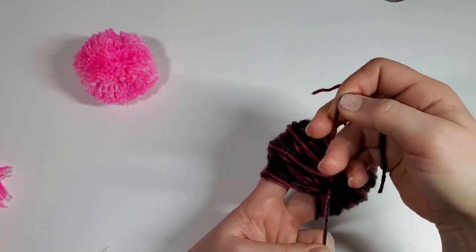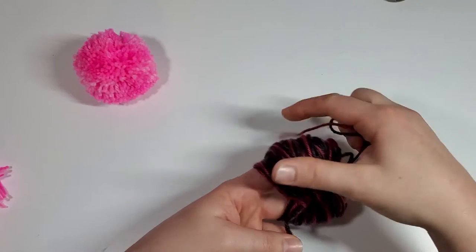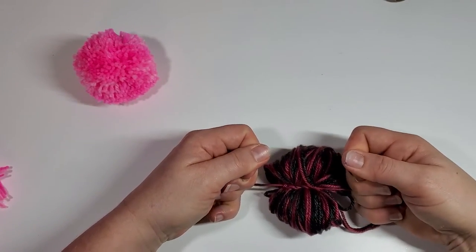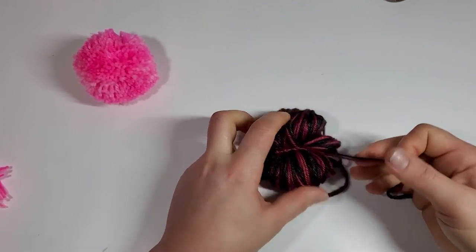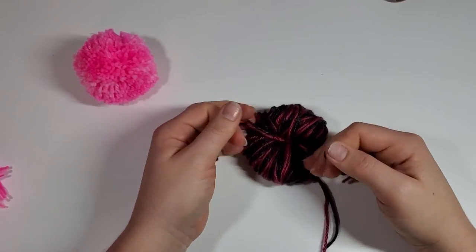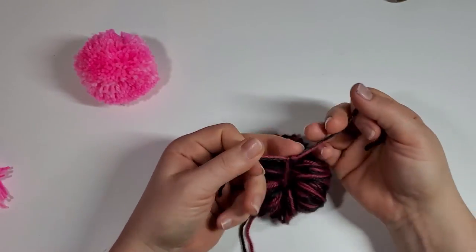So tighten it up here, make sure it's about even. Slowly slip it off of your fingers, and then pull it as tight as you can. We want that pom-pom to hold up over time, so the tighter you do it, the better. And then double knot it.